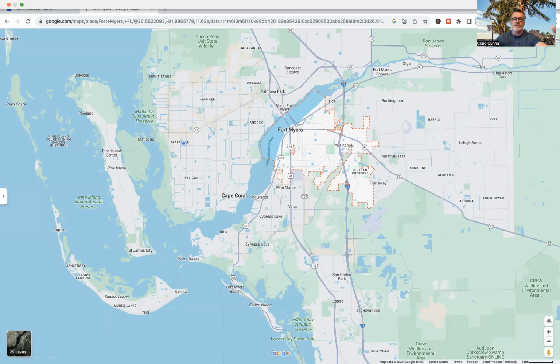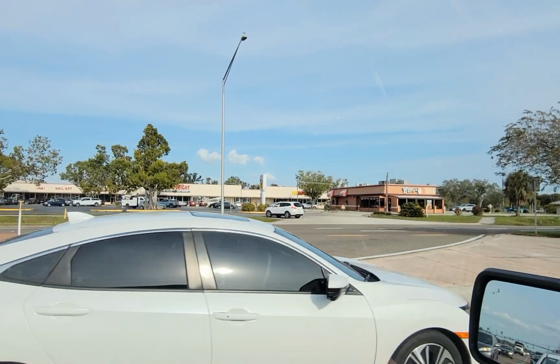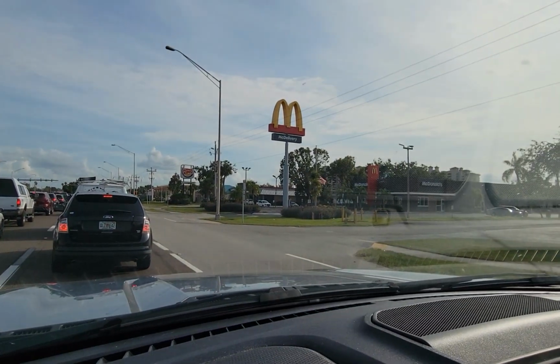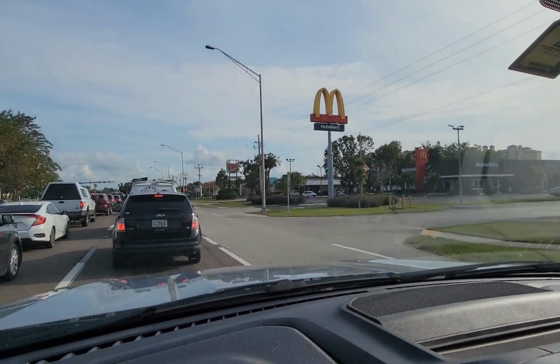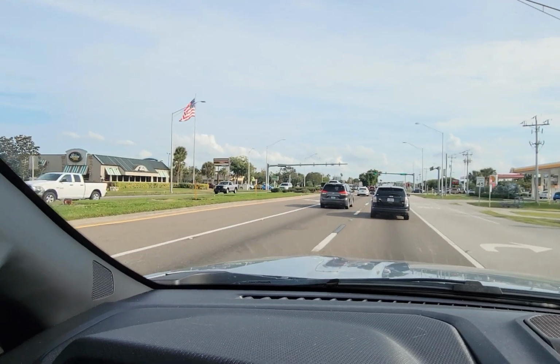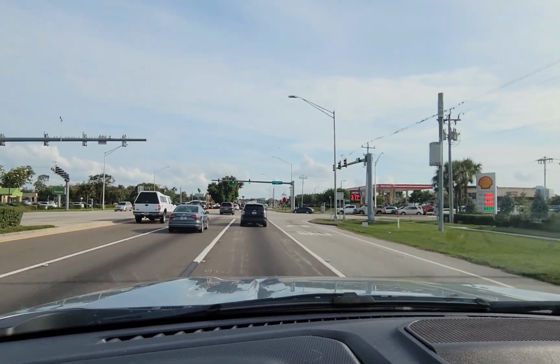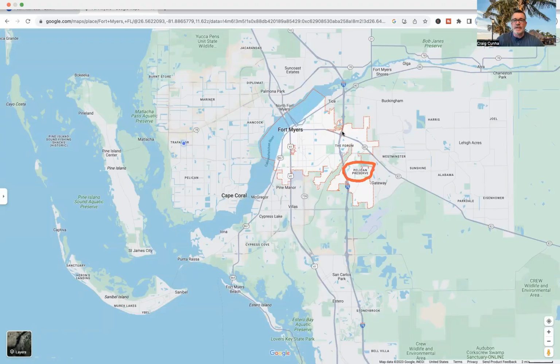But that's something to consider because as you jump back over to Fort Myers, US 41, this road goes from Miami all the way up to North Florida. So it's a well-traveled, heavily traveled road. It's got a ton of commercial businesses off of it, very little residential right on 41. There are going to be some residential areas, obviously, and you can see here in the print, Pelican Preserve and the Forum. Those are some of the communities that you're going to find in the area. Gateway is another massive one. There are numerous communities within Gateway.